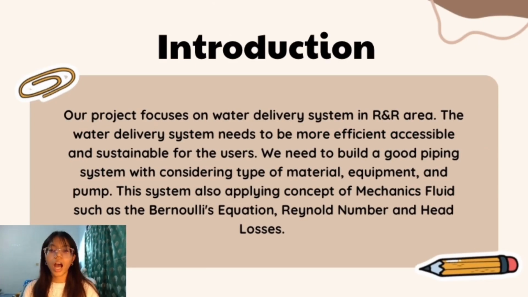Introduction. Our project focuses on the water delivery system in R&R area. The water delivery system needs to be more efficient, accessible, and sustainable for the users. We need to build a good piping system, considering the type of material, equipment, and pump. This system also applies concepts of fluid mechanics, such as the Bernoulli's equation, Reynolds number, and head losses.